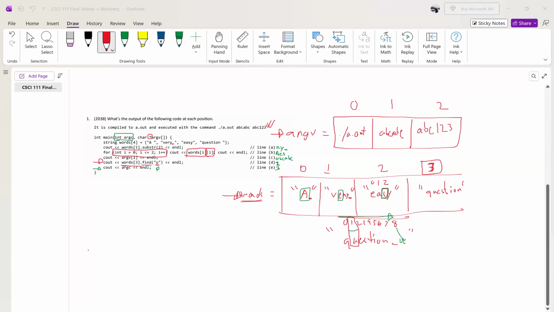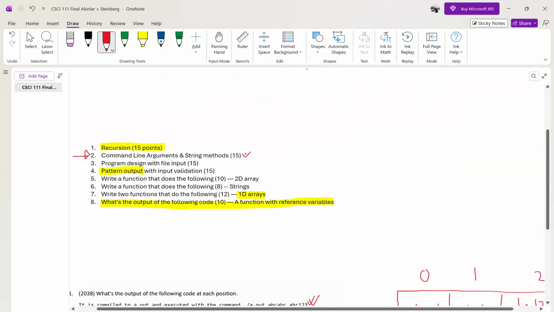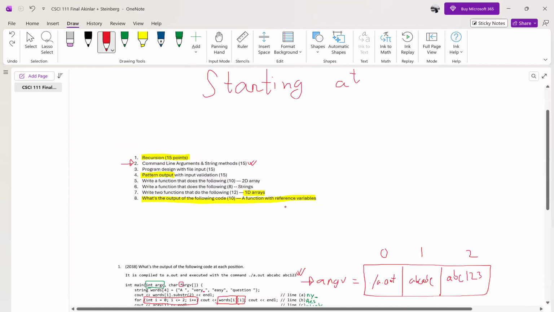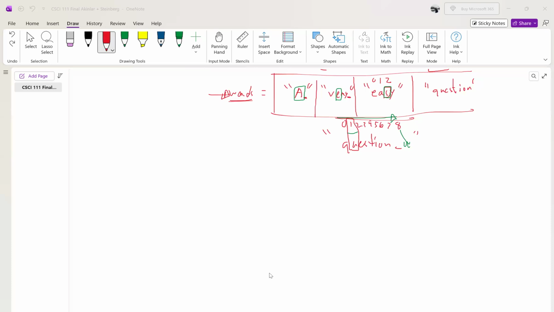So let me go over the two-dimensional array now because it's part of both professors' material. Let me pick the question from Steinberg's materials so that you guys can understand what's going on. The two-dimensional array is this question.